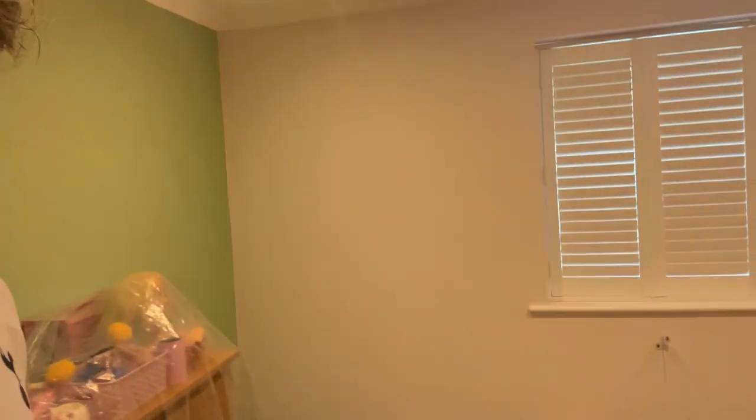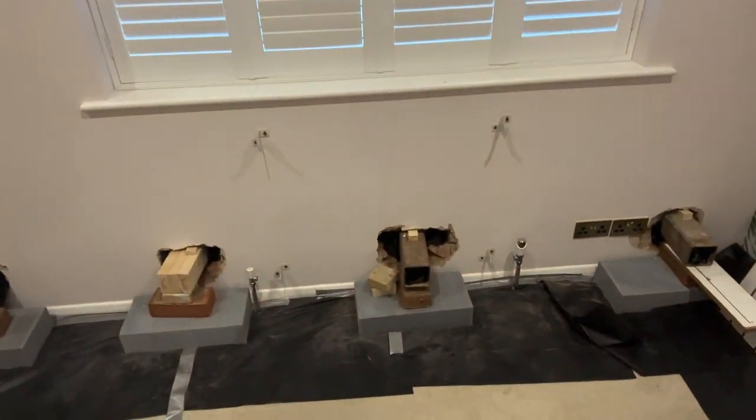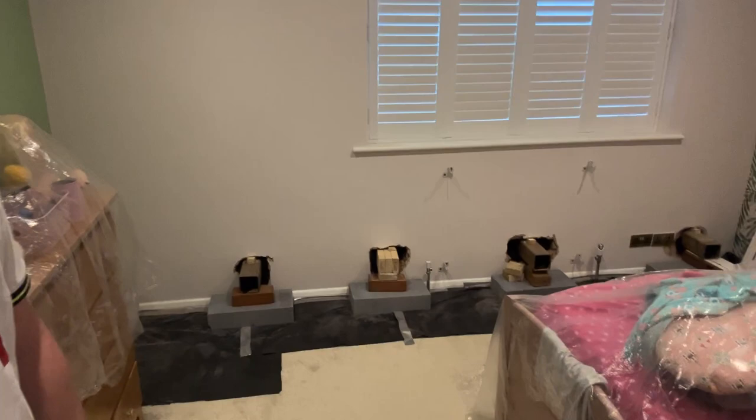What's the one thing you don't want to happen when you've decorated your daughter's room? Have five massive holes put in it. It's probably one of the things you don't want to happen, but if you want to make an omelette you've got to crack some eggs. Oh my life.